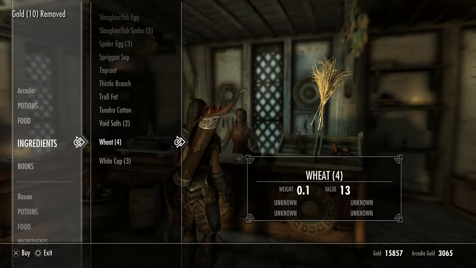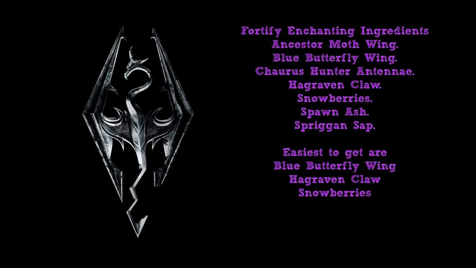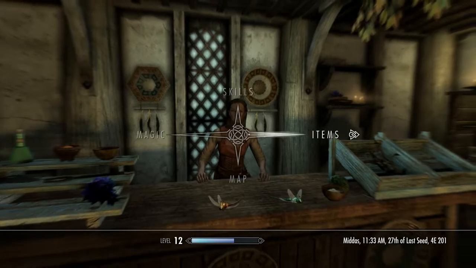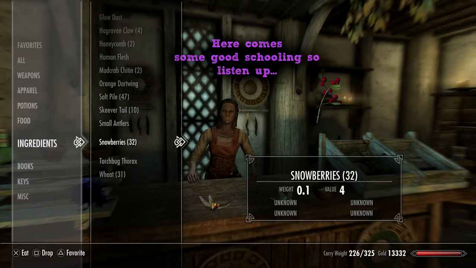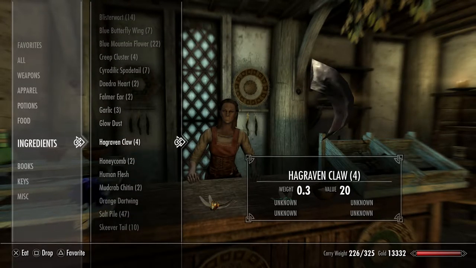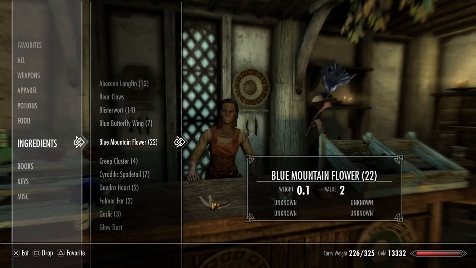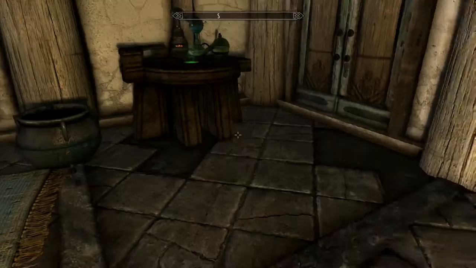There are some ingredients that you're going to want to get. There are two different fish that you're going to need. I cannot pronounce the names, and I'm not even going to try to. I'll show you what they look like in a minute. Okay, so there are a few ingredients that you need, and I am going to show them to you. It's going to be salt pile, snowberries, Hagraven claw, that thing, that fish, you're going to need that fish, creep cluster, and that fish. Those are the main ingredients for the potion that we're going to be making.